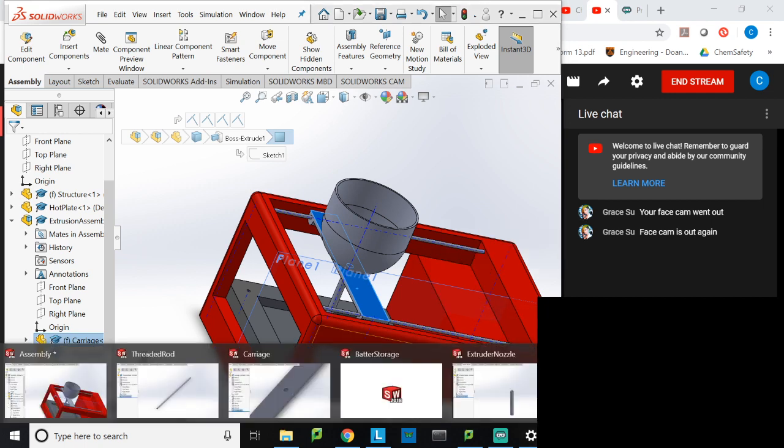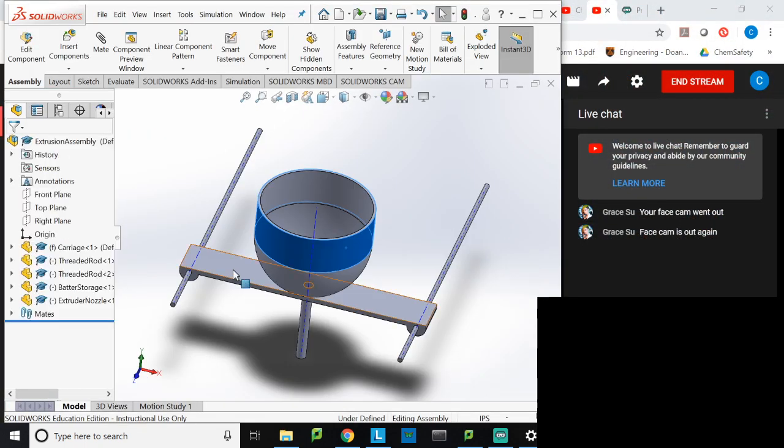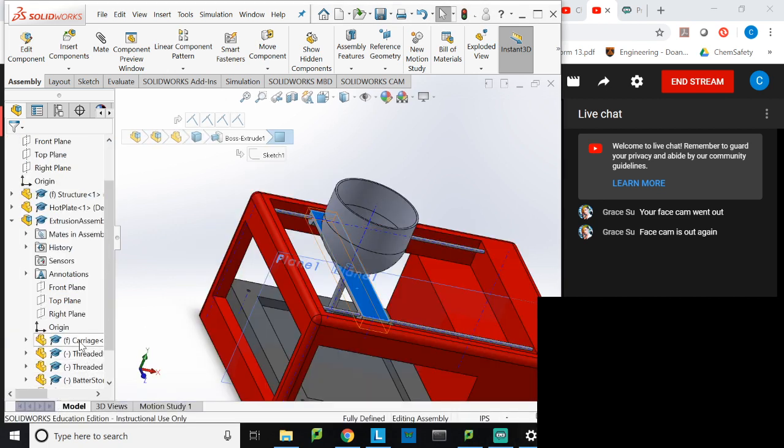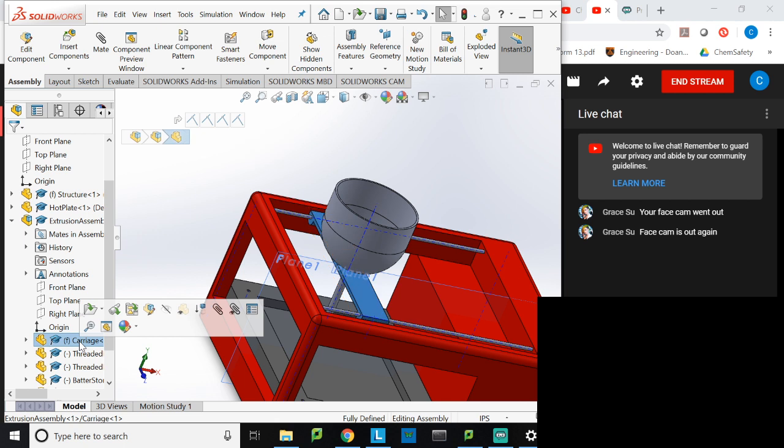I'm going to go back to the extrusion assembly, and I'm going to click on the carriage, which you'll notice has an F right next to it. It says fixed. If I go back into the original assembly, you'll notice right here it's got an F next to it, meaning it's fixed.